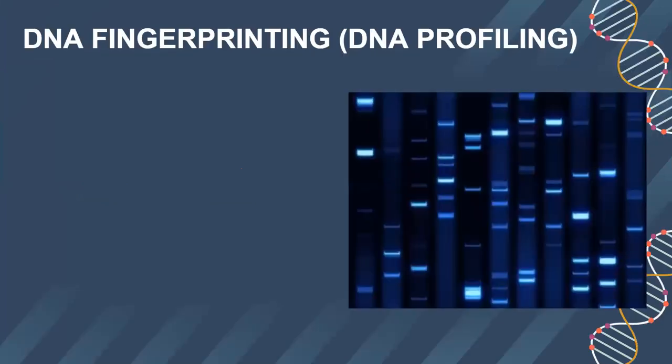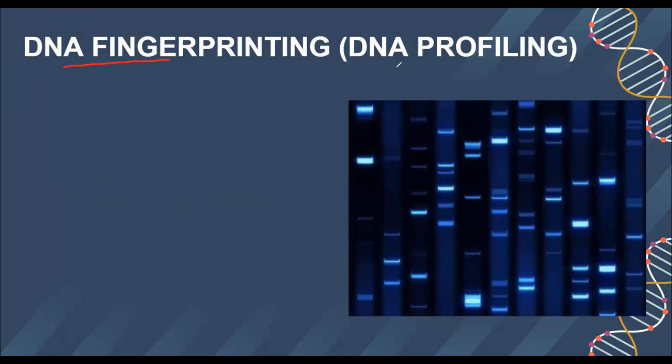Now, another name for DNA fingerprinting is also DNA profiling. You might have heard this terminology in school also, or otherwise also. That is what happens in DNA fingerprinting: identification of an individual based on their DNA sequence, not on the fingerprint. So basically, this is a misnomer over here. Actually, it's DNA profiling. So identification of an individual based on his or her DNA sequence.